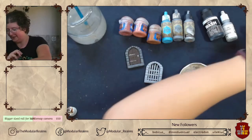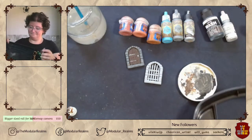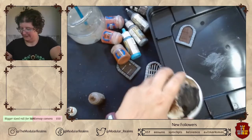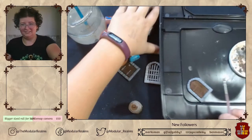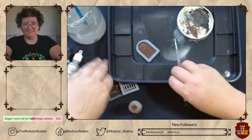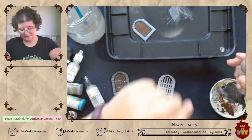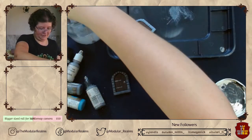All right, that is our base coat of brown. Do you know what? I'm just going to get a little plastic tray to put my wet things in so that we don't put a load of stuff on the material. Wait a second. And there we go. Oh, it does shine with the light though. Maybe we'll put it back there. There we go. That can be our drying rack thing. And now I think we'll start on the stone, and then we'll do the metal afterwards.